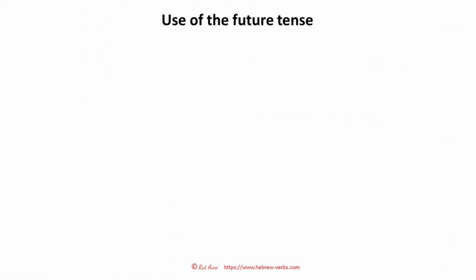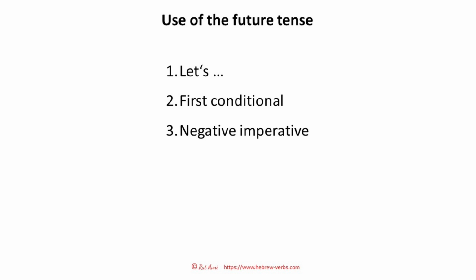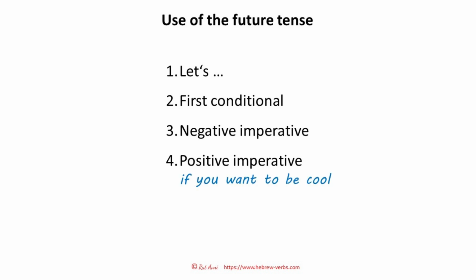The use of the future tense. Well, should be easy, right? But let's see. We have "let's." This is where we need the future tense. We have the first conditional. Don't worry, I explain that in a minute. Here we need the future tense in Hebrew. And then we have the negative imperative. Who needs the future tense? And sometimes also the positive imperative. And I'm saying if you want to be cool, because that's for colloquial Hebrew.